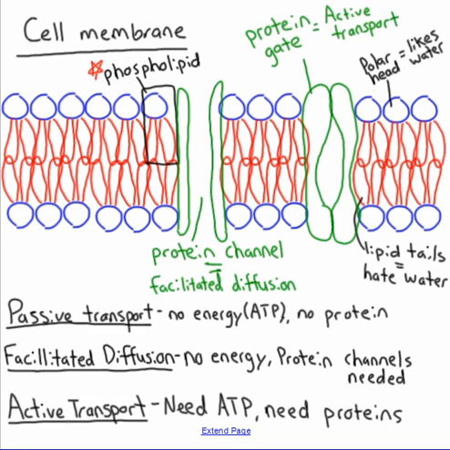And then finally, we'll finish with active transport. Active transport needs ATP to move molecules across, and also it needs proteins. So active transport is moving from a low to high concentration, so it's the opposite of diffusion. Maybe active transport is exo or endocytosis, moving out or moving in really, really big molecules that just can't go through these little tiny gateways. So active transport, you need ATP because it takes a lot of energy to move these molecules across. So these are three ways that molecules move across the cell membrane.